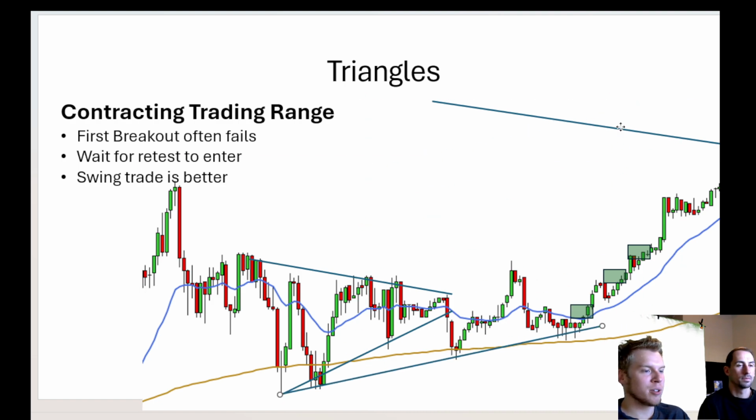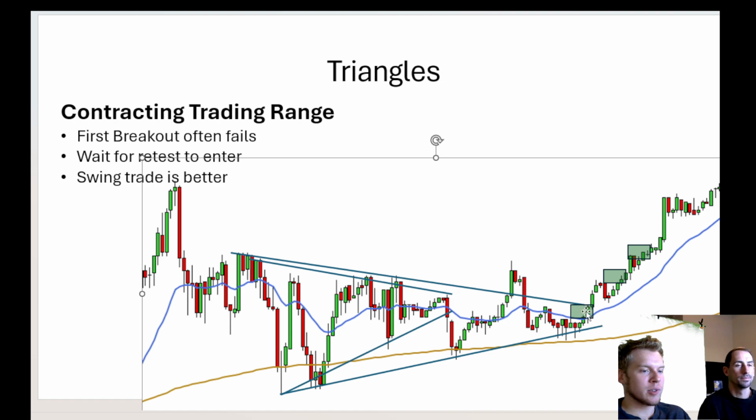And we can have larger triangles going on. So you have this smaller triangle. It never really broke out of this area and ended up just creating a larger triangle. Here it broke out of this, you could call this a breakout and then it pulled back to the middle before heading off. Or you could call that this is the breakout, then this is the retest, and then it heads off higher. So different ways to look at it.